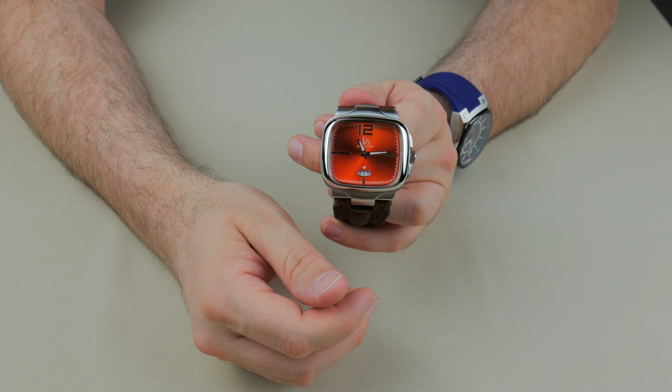The 12, the 3, the 6, and the 9 are applied or raised above the face. I don't know why words are just struggling coming out of my mouth today. It's pretty horrible. Look. Taking a look at the back, it is shiny, obviously. And you can see it's a 117.